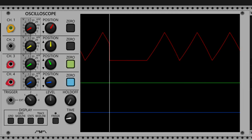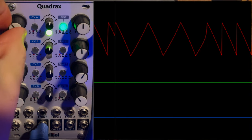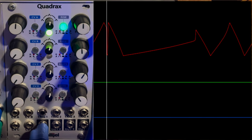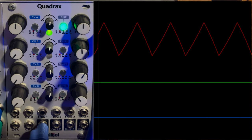We got the scope set up, so we might as well explore some shapes. If we turn the attack to zero, we can get a saw. And if we crank it up, we can get a ramp. Just like any looping envelope, the longer the attack or release, the slower the rate of the LFO. Let's go back to our just mid-speed triangle LFO for now.